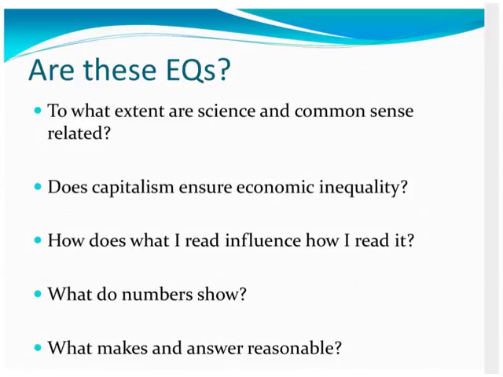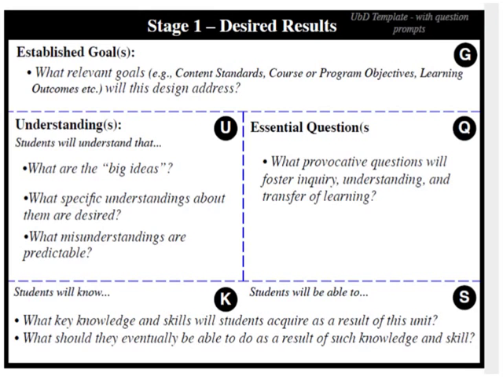This last couple of minutes going over essential questions was again supposed to be an in-class activity, a think, pair, share, if you will. I apologize that we didn't get to do it this way, but hopefully by going through the steps you have been able to glean what makes a good essential question, because you're going to be writing your own for your curriculum map and unit. So now that we've talked about our established goals, our enduring understandings, and our essential questions, now we want to talk about what students should know and be able to do at the end of a unit.